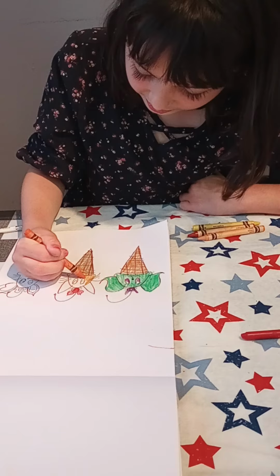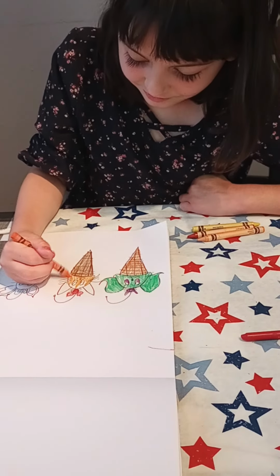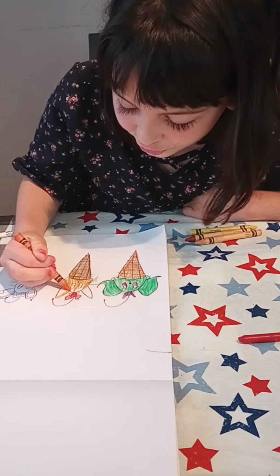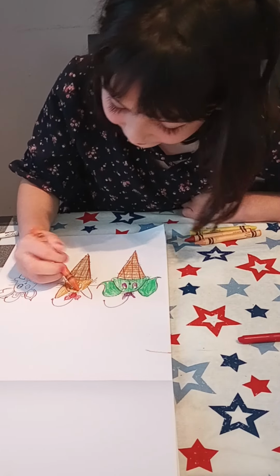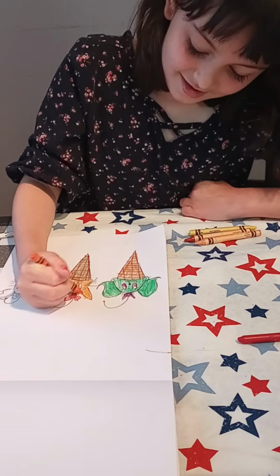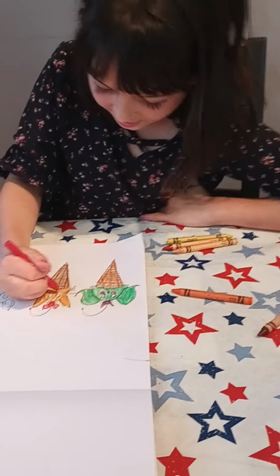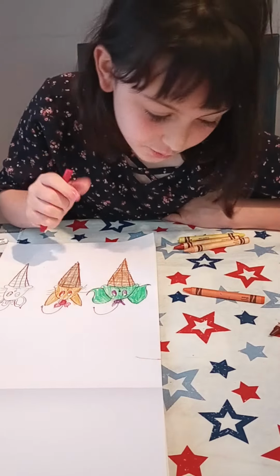Orange ice cream. Maybe it's orange ice cream. Orange ice cream. It's not evil, by the way.